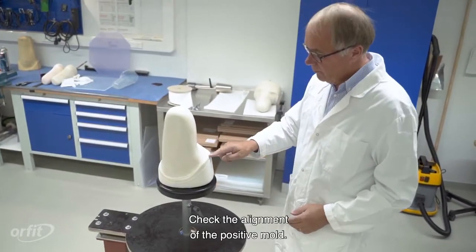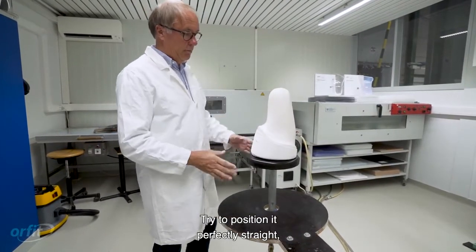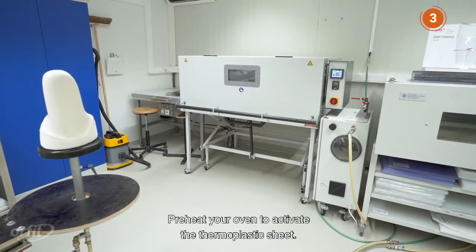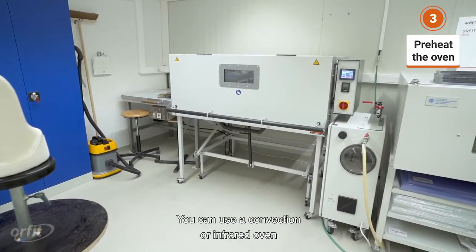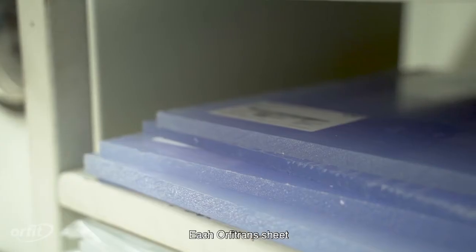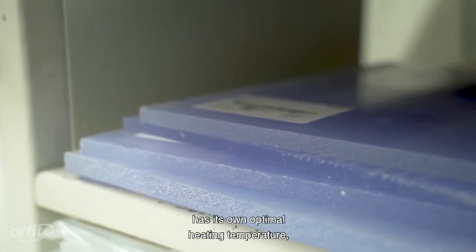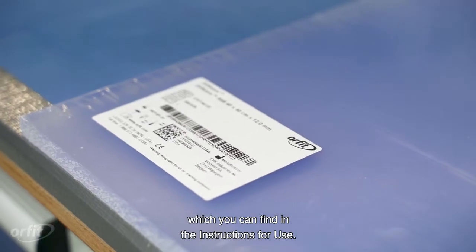Check the alignment of the positive mold. Try to position it perfectly straight before you start molding. Preheat your oven to activate the thermoplastic sheet. You can use a convection or infrared oven according to your personal preference. Each Orfitrans sheet has its own optimal heating temperature, which you can find in the instructions of use.